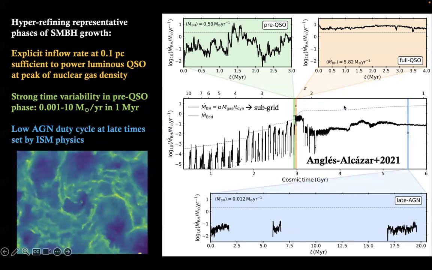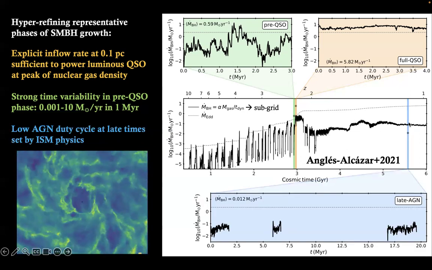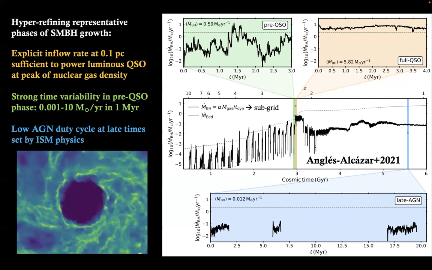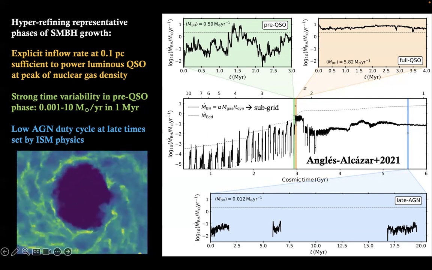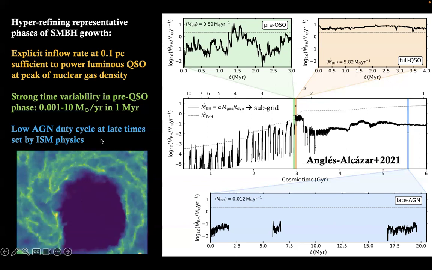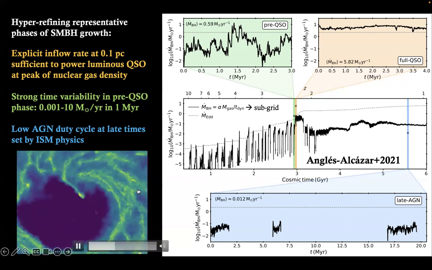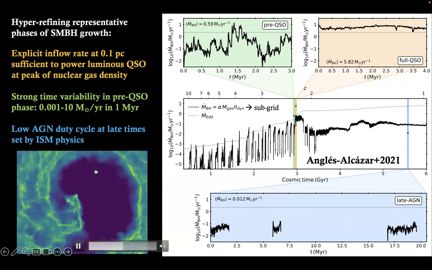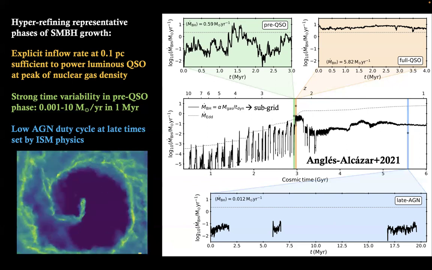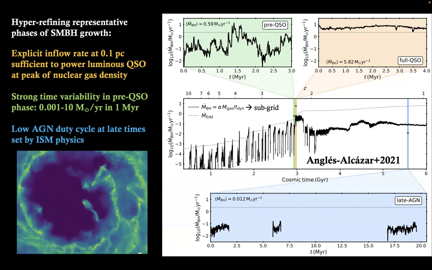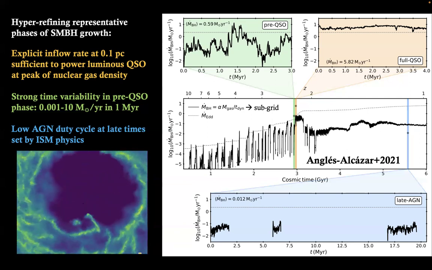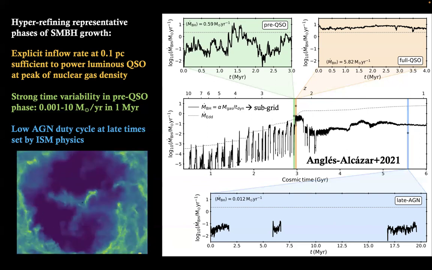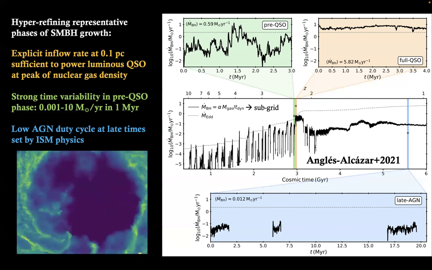And finally, now we can let the galaxy evolve down to redshift 1 or so. In this case, the galaxy has stabilized and is much more massive. The gas fraction is much lower and it is forming a very thin disk of gas. The interesting thing that we found here is that the galaxy develops a central cavity of hot gas, with very low density, which we believe is due to gas consumption by star formation and stellar feedback opening up a cavity like this. And what happens is that when the black hole is in the middle of this hot, low-density cavity, it cannot accrete very efficiently. Hot gas doesn't like to fall down to the black hole.